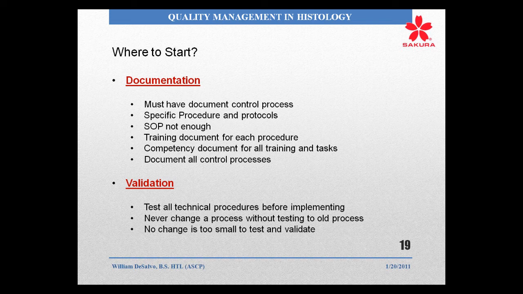So where do you start? Well, you've got to start with documentation. You've got to have a document control process. If you have a standard operating procedure, you need to, again, close the loop. You need to know who created it, when they created it, who it's created for, who has reviewed it, when they reviewed it, and when you implement it. So you've got to have that document control. You need specific procedures and protocols for everything. Sometimes just the SOP is not enough.